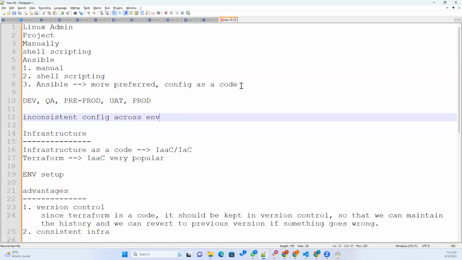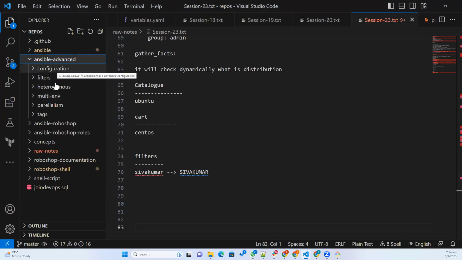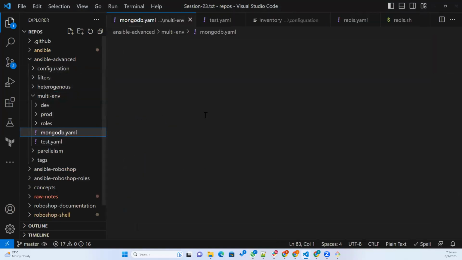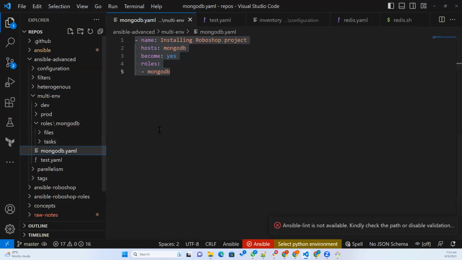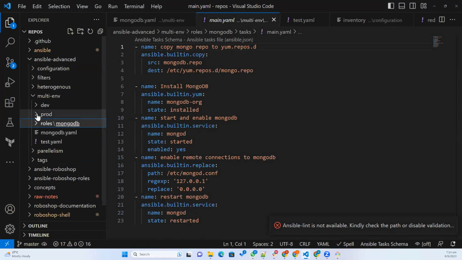across environments. Dev, we don't take as a serious environment. We will do whatever we want. Only production, we are very serious about, and it has more firewall rules implemented. Nobody takes dev as a serious environment. That is the problem, and it is the problem solved by Ansible also. Yesterday we created a multi-environment setup where our configuration code is completely the same, but the only difference is the IP addresses we are targeting.